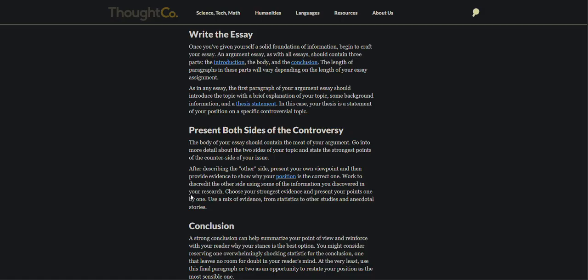Now, when you present a counter argument, and you should in an argument paper, you're going to present it with an open mind. You should not present it in any kind of sneering way or derogatory way, despite the fact that it is the opposite of your argument.